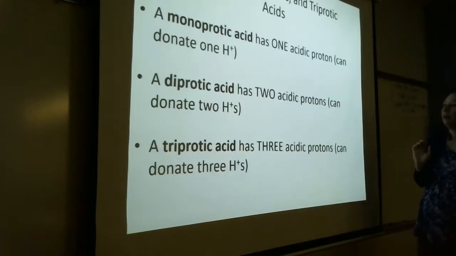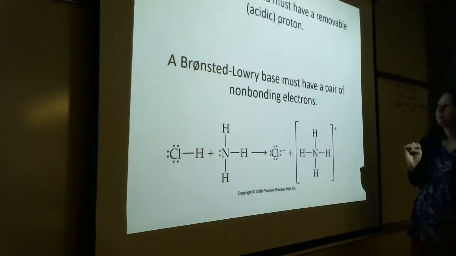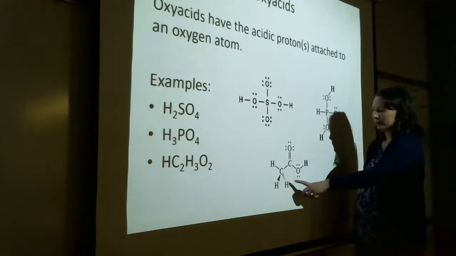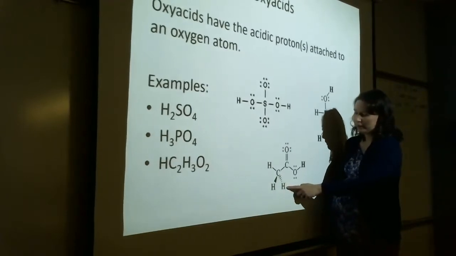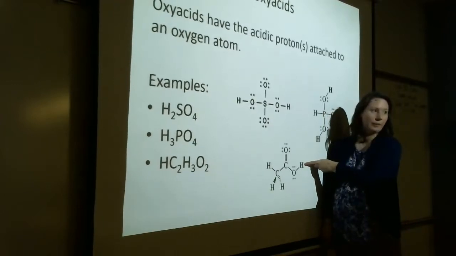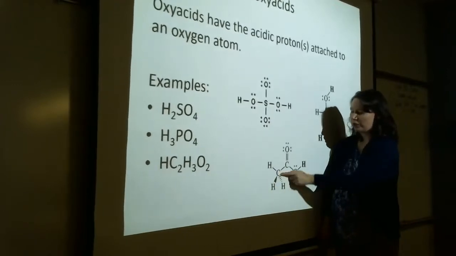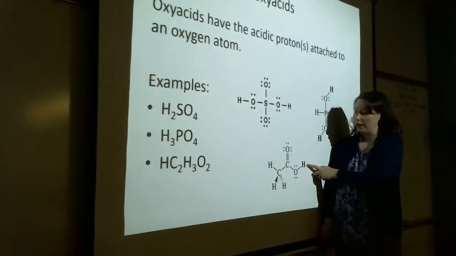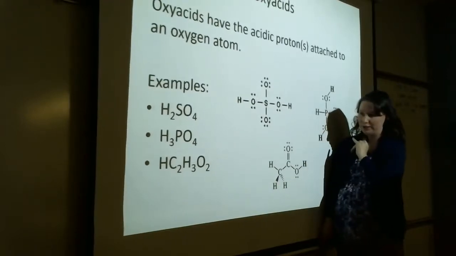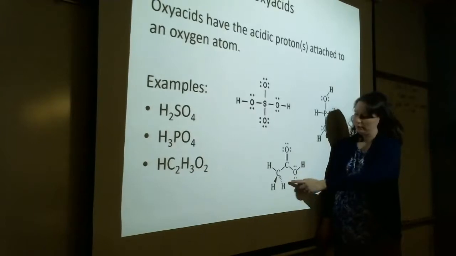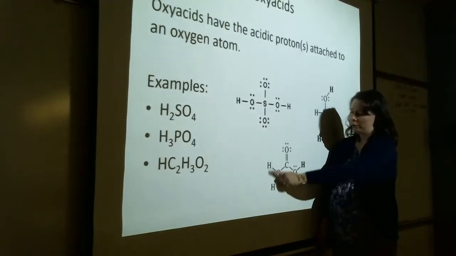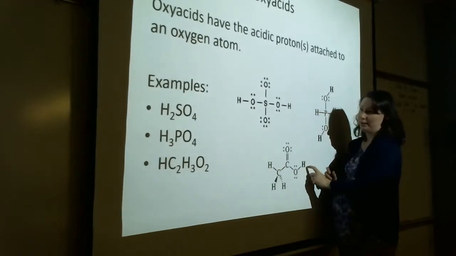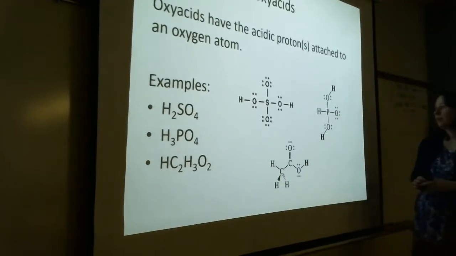Okay, so here's some examples. Well, actually, we'll skip to the definition. Do I have some? Yes, here's a good example. All right, so this is acetic acid, right? Now notice this is the only acidic hydrogen, this one right here. These 3 hydrogens are on a carbon. They're not going anywhere. It's this hydrogen right here. So even though there are technically 1, 2, 3, 4 hydrogens here, only one of them is acidic. This one's not going to be donatable. This one's not going to be donatable. This one's not going to be donatable, right? Because this is acetate right here, and this is the hydrogen that's getting donated. So just so you know.